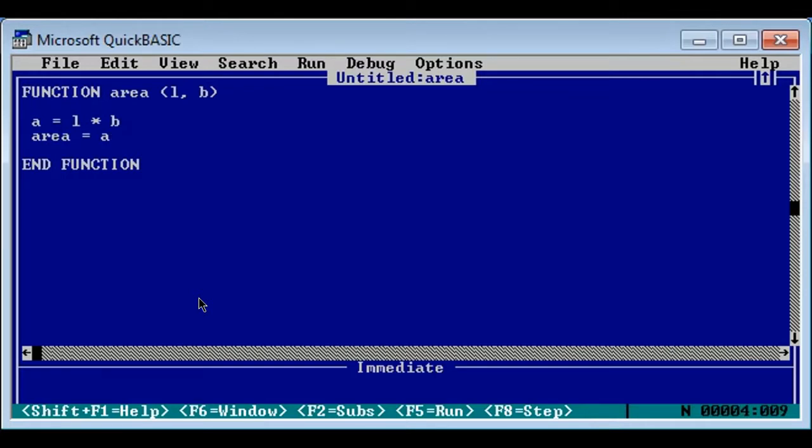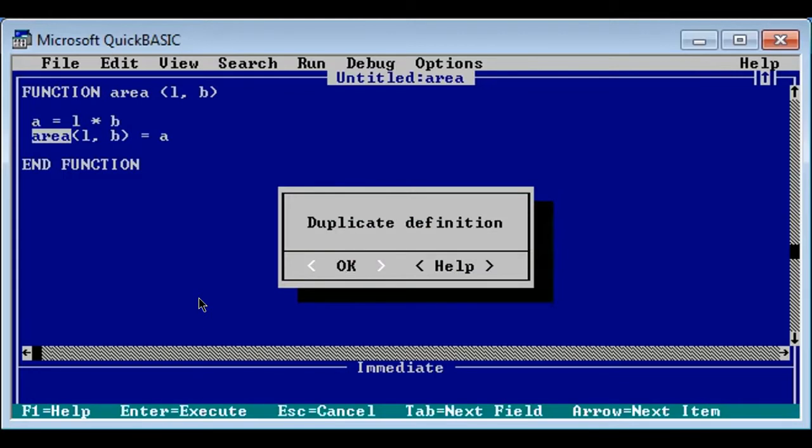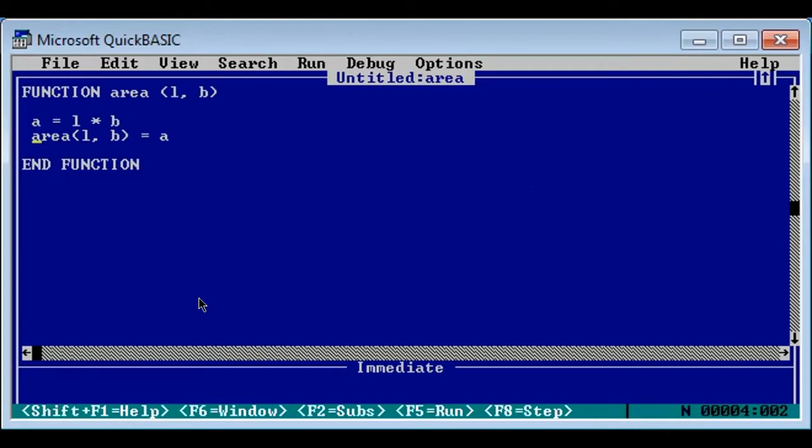Now some people even tend to write these parameters, that is length, breadth, over here. If you do it like this, your program will show an error. Whenever we run our program, you can see that it says duplicate definition, and this error is showing because of this particular unwanted thing. Those parameters we don't have to write over here, only the name of the function, and the name of the function is area, whereas this L comma B is the parameter, which is not required while we return the value, and the value is stored in A.